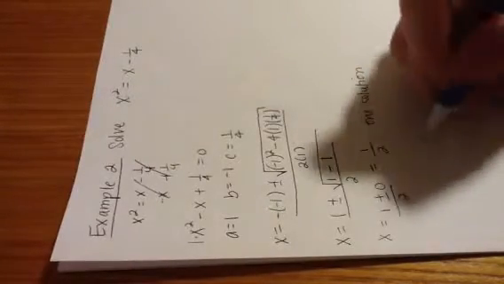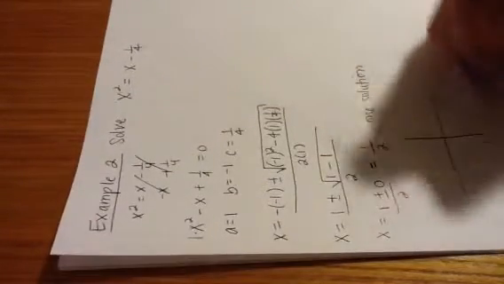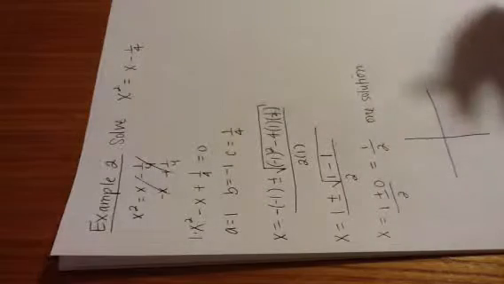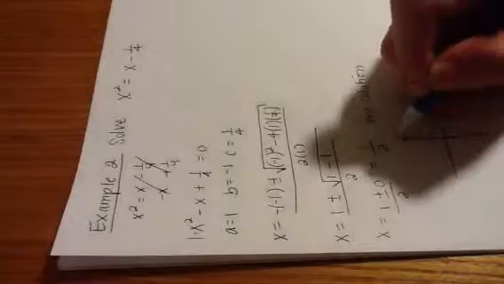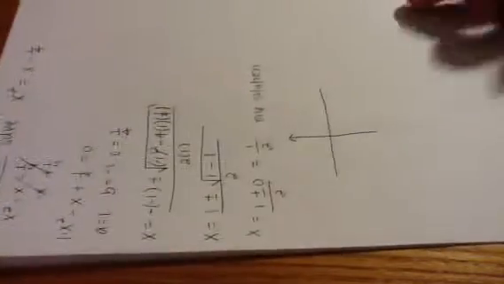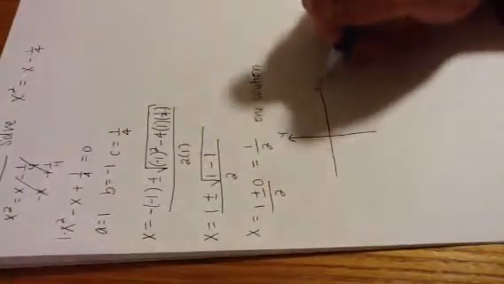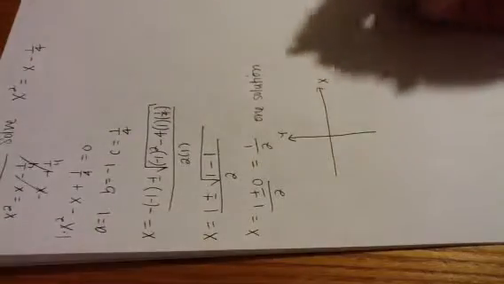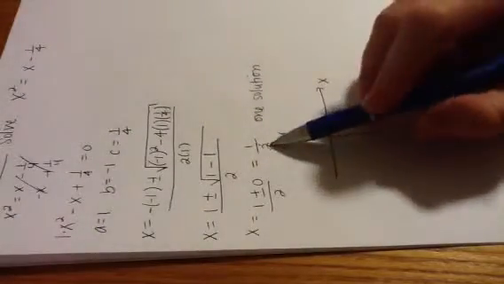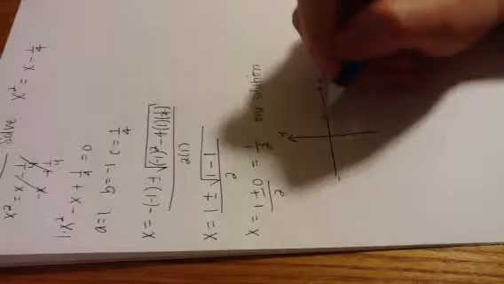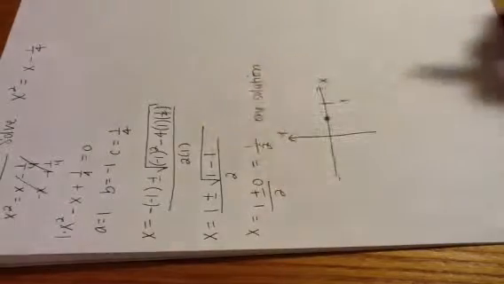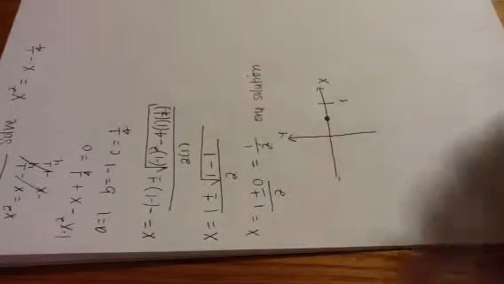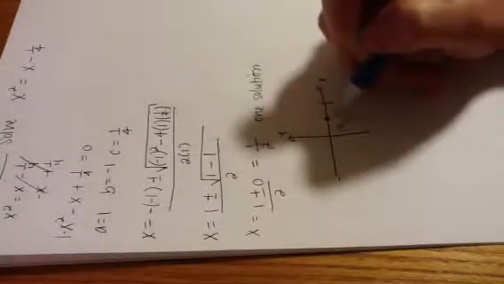Alright, and what that looks like, it doesn't look like our normal one where we have two solutions. It is only going to be one. This is our y, and this is our x over here. Where it's going to cross the x-axis is going to be at 1/2. Okay, so at 0, right at 1/2, 0, that's the point (1/2, 0).